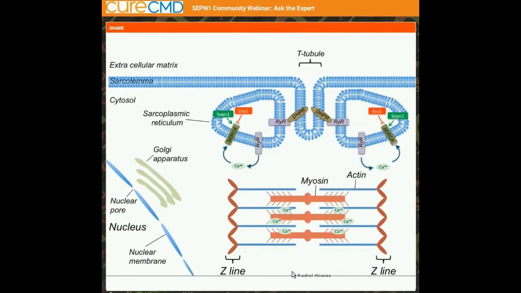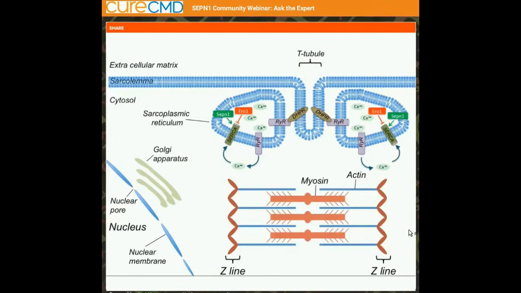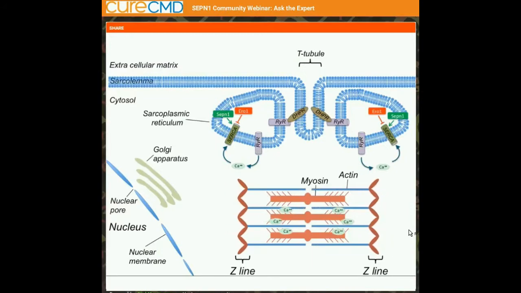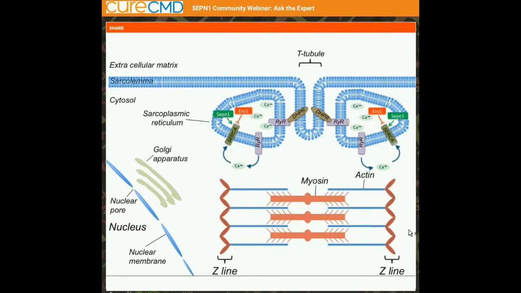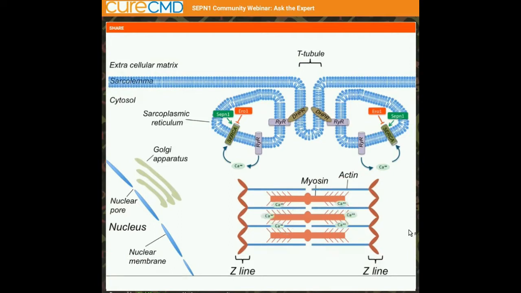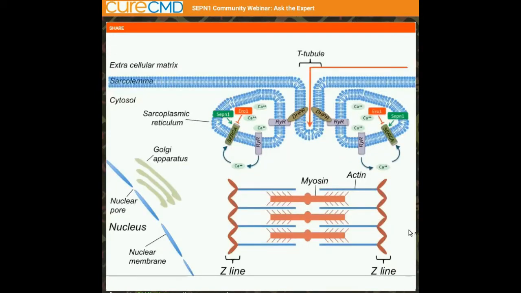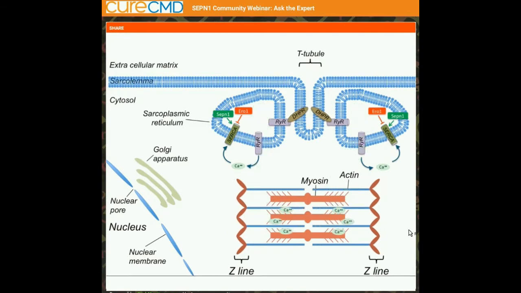So this is a simpler picture of the diagram that Alan Beggs explained to you. On the top, the blue sarcolemma, that's the muscle membrane. When the muscle is activated by a neuron, the action potential travels through the membrane and activates the DHPR channel. The DHPR channel can activate the RYR channel located at the membrane of the sarcoplasmic reticulum. This will cause a massive release of calcium through the RYR channel into the cytosol. In the presence of this calcium in the cytosol, the myosin chains can slide over the actin filaments, and we get the shortening of the sarcomere. This is how the contraction happens. And this event of muscle excitation and the contraction caused by calcium release is called excitation contraction coupling.